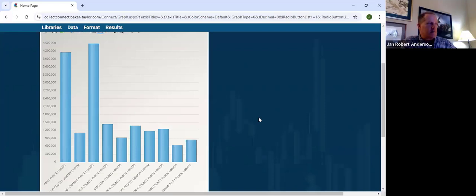The national data, like I mentioned, we have to rely on when IMLS tells us that the new data set is ready and available for publication. So yeah, we don't have a ton of control over that. But the state data sets, as soon as we receive them from the state library, we can load them.